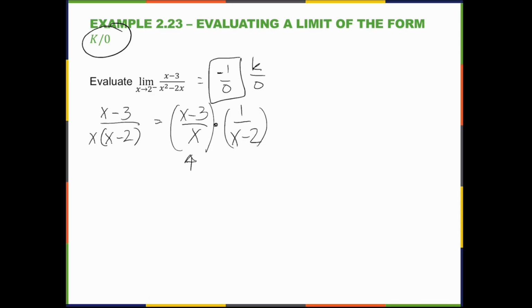If I try plugging in using direct substitution into the first fraction, I shouldn't have a problem because I separated the problem part, okay? So if I plug in 2, I get 2 minus 3, which is a -1. And then on the bottom, when I plug in 2, I just have a 2, so that's negative 1 half. Now I want to find the limit as x approaches 2 from the left.